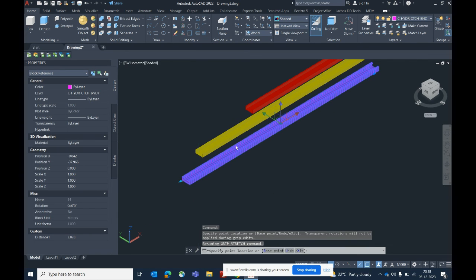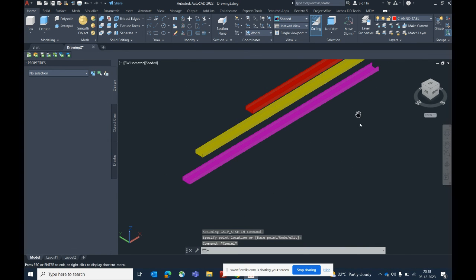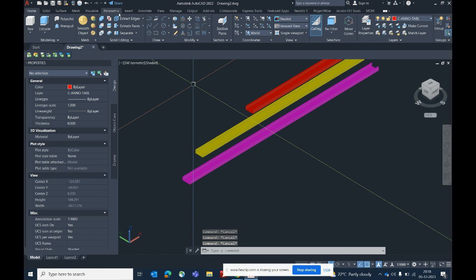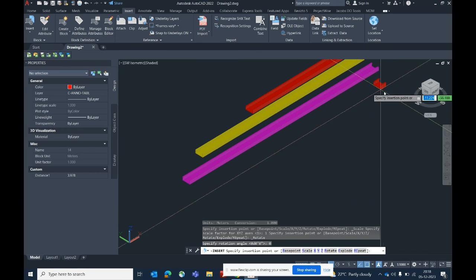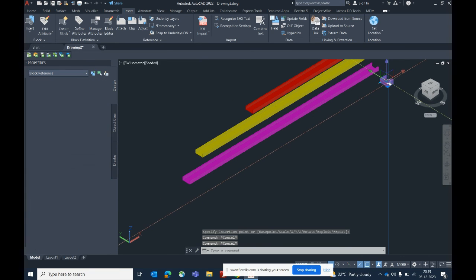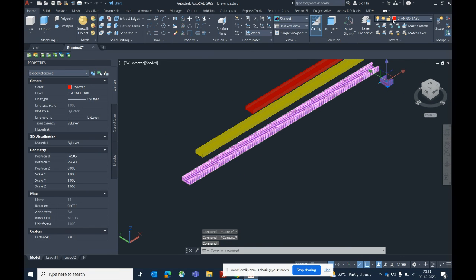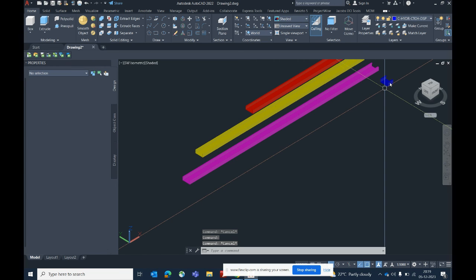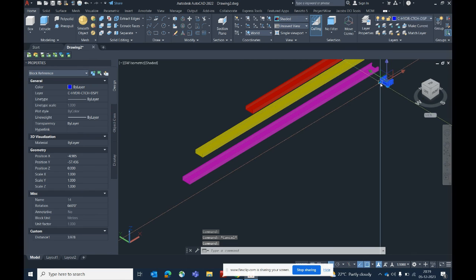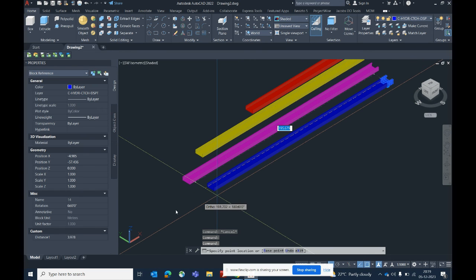So easily you can make things like that. And we'll go here again, insert tab, insert it, and you just place this one like this. And if you want to change the color, you can change it to another layer from here, and you can stretch this one like this. So this is a simple method.